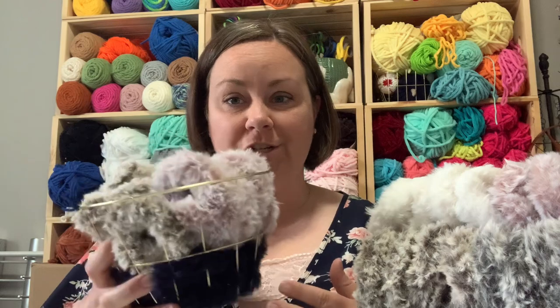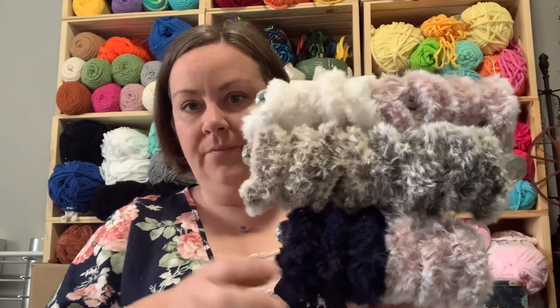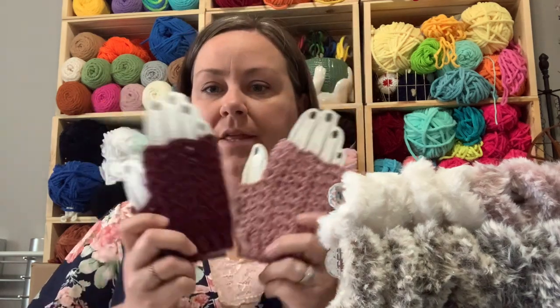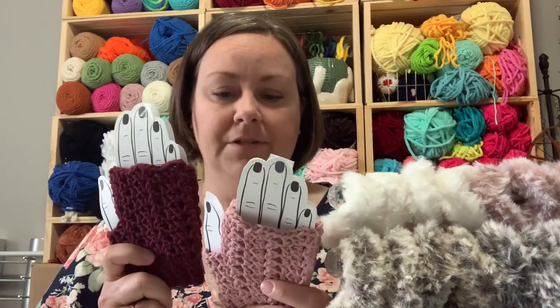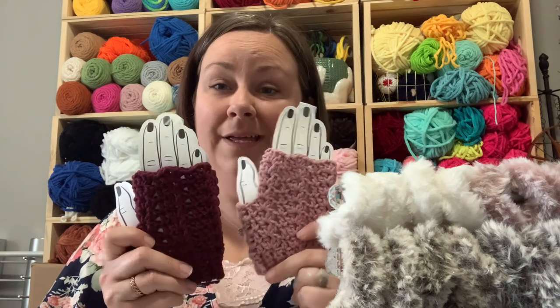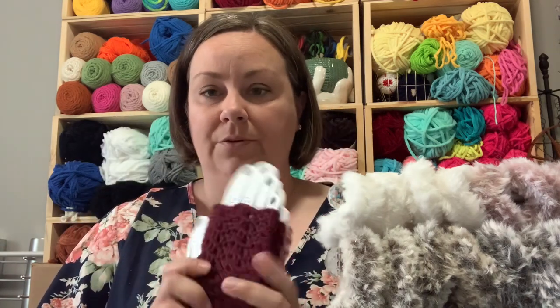Next up, I've got fur scrunchies in white, pink, husky, brown, and navy. I've got them on a stand and two baskets. It's June so I'm not sure how well fur scrunchies will sell, but I do have 77 of those and I'm selling them for $5 or two for $8. I also have leftover cotton fingerless gloves from my winter markets last year. They're not super warm so I think they still sell year round. I've got a mauve and a dark mauve, and I sell those for $15 each.